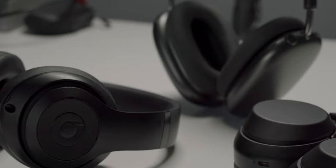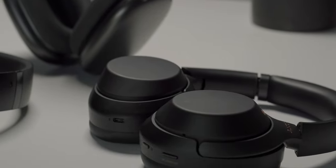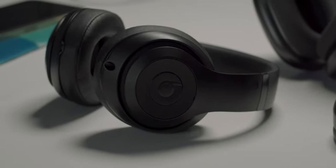Everyone is comparing these headphones to the Sony MX3s and MX4s. In my opinion, the MX4s didn't offer a significant upgrade over the threes, which is why I didn't purchase them. But if Apple can deliver these headphones for $549, I think Sony has been under-delivering at $350. The audio quality experience is decent, but the manufacturing, design, and aesthetic experience of those Sony headphones is a little underwhelming. I think what we'll see next year — the MX5s — will use much better materials and have a richer feel.